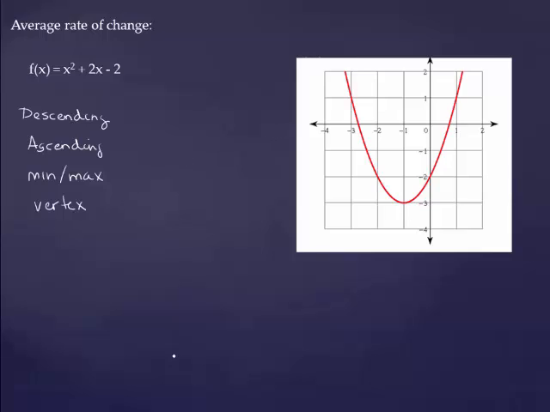So when I'm descending, I'm moving downward. We always read a graph the same way we read a page in a book. We go from left to right. So we move in this direction. So when I'm descending, I am moving down like that. So I'm descending when x is negative infinity to the point -1.